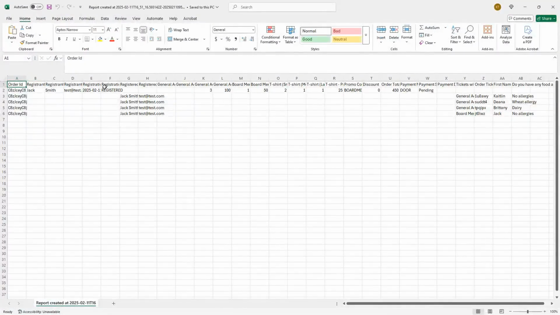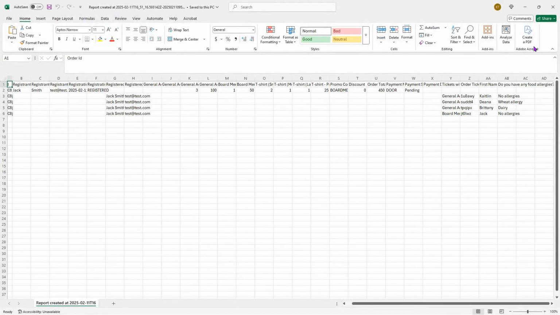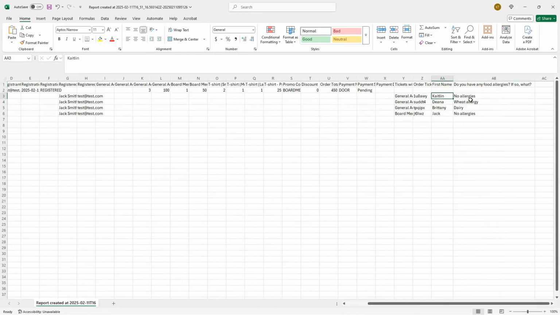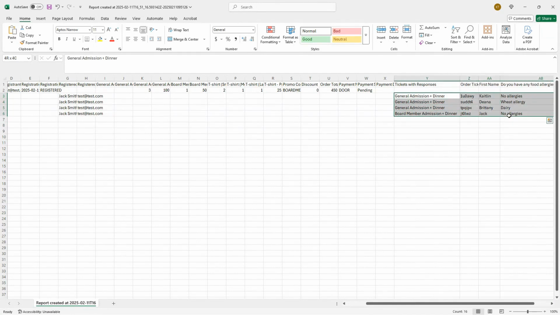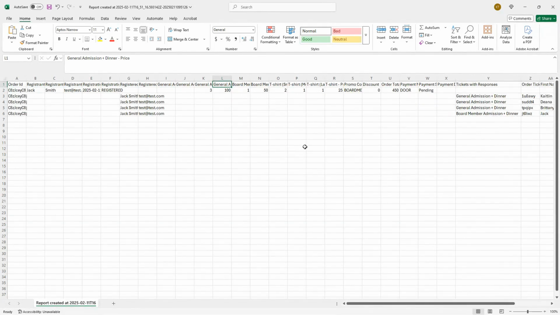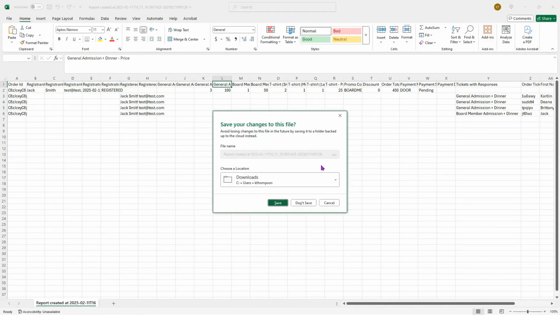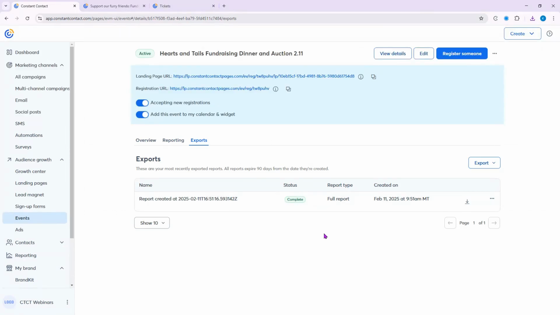So it has a column for each field, each piece of information. So this is where I dig into like the custom questions. The food allergies are over here. And then the ticket that's associated with that information. The t-shirts are here. The ticket number is here, the price. So that's what you really want to dig into when you're looking for the information that you need. The other ones are very high level. But otherwise, that is it for the demo. Let's wrap up and answer any last minute questions.